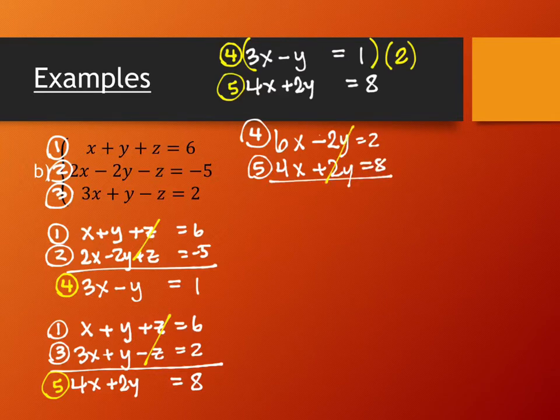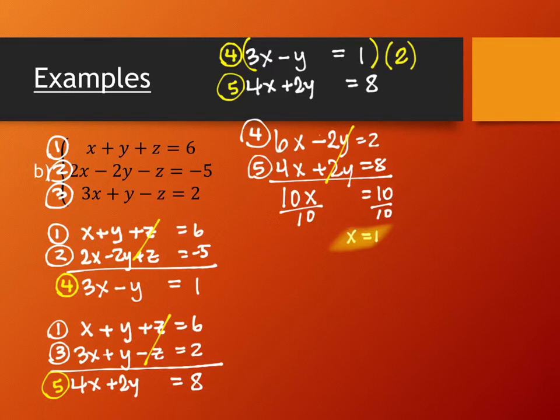So these cancel, right? Either way, whether you reduced equation 5 or multiplied equation 4. And you will get, in this case, 10x on the left and 10 on the right. If you had done the reducing, the numbers would be slightly different, but when you divide, you'll get x equal to 1 either way. Okay, x is equal to 1.